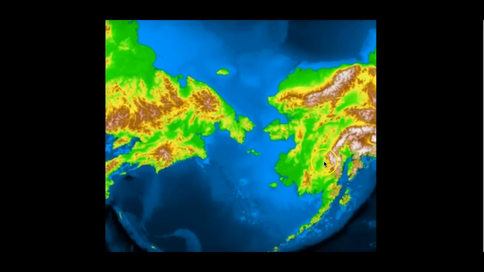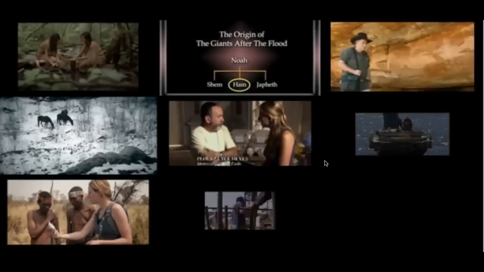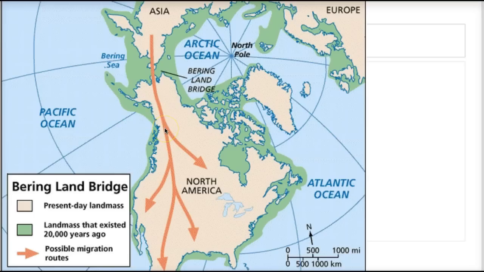4,000 years ago, it pretty much looks like what it looks like today. So people would have stopped coming across, or they would have had to use boats. All right, and so land bridge theory says that as those glaciers melted, this green part got covered up by ocean, and water took over, and people could no longer cross. But everyone who crossed within those thousands of years before that happened became the ancestors of Native Americans, who we'll study later in this unit.